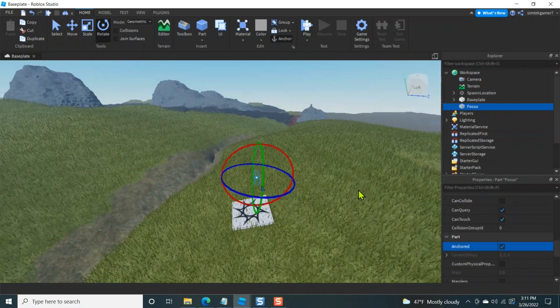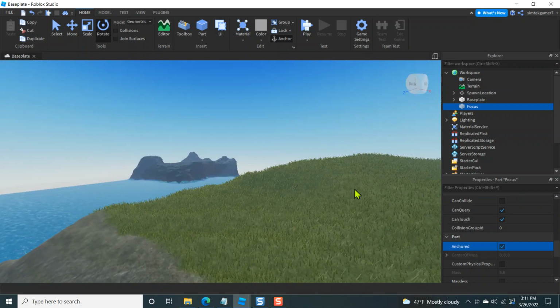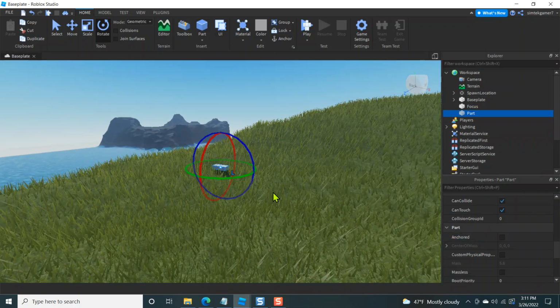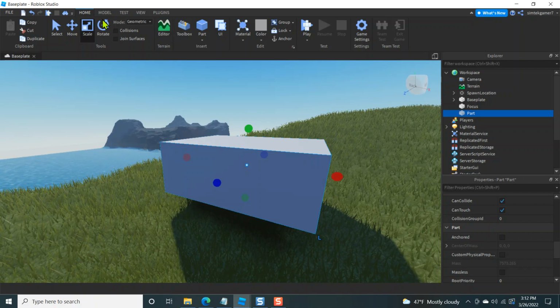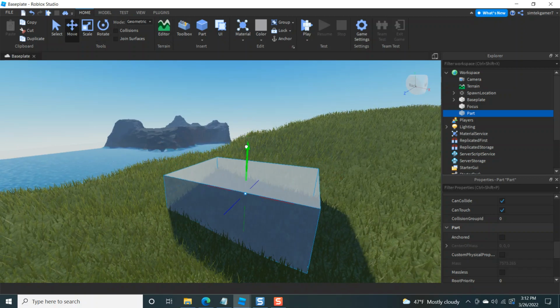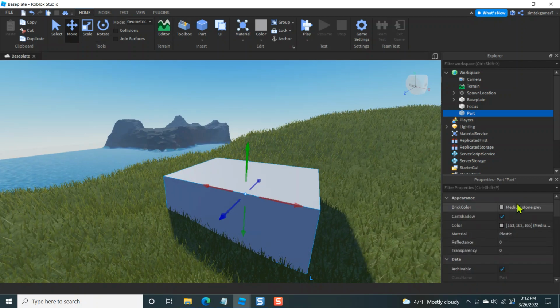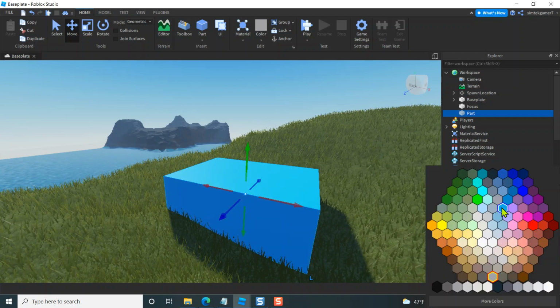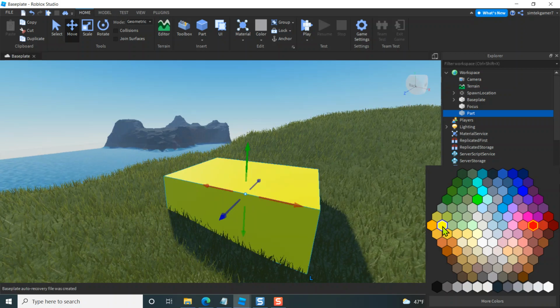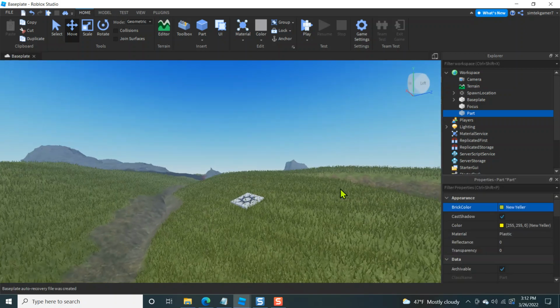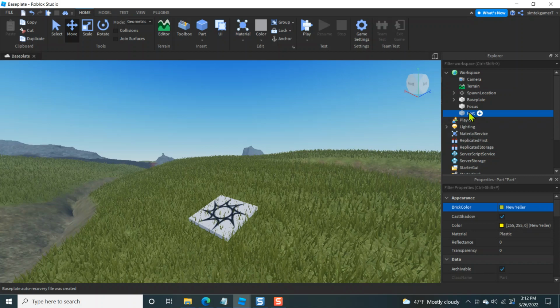Cool. All right, let's add a landmark. Just go ahead and put a big block here. Maybe scale it out so we have something to run to. And just move it down into the ground. And we'll make it something easy to see. Red's easy. Actually, I'm gonna use my little character as a red. Let's make it yellow. There we go. Cool. Now, we got that. That's our ball, right? I'll call that ball.